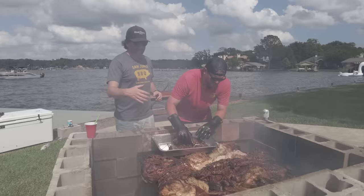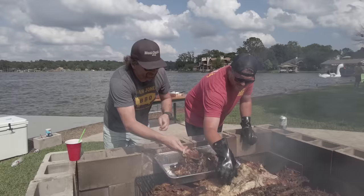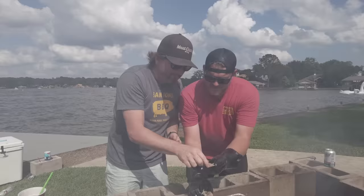But while he's doing that, I'm kinda tired of talking. I'm gonna jump in here on this loin. Woo! Look at that. Look at that right there. Oh man, look at that juicy hog. Tender belly meat. Woo!